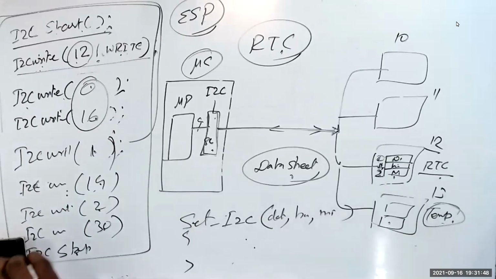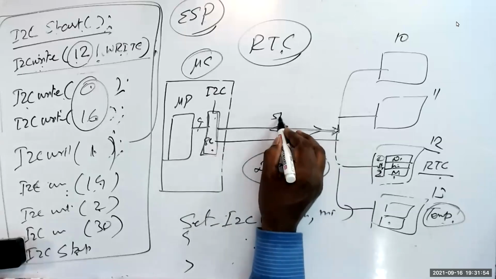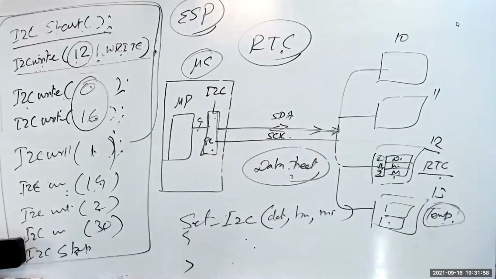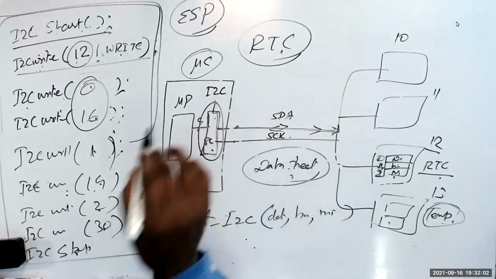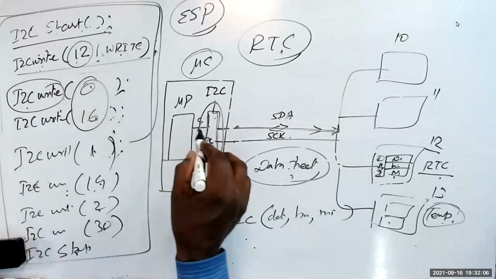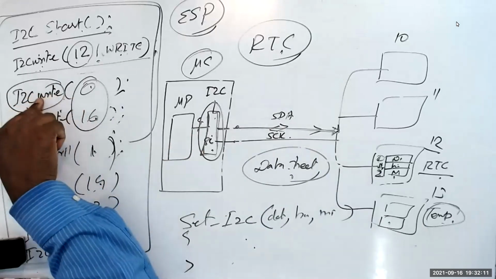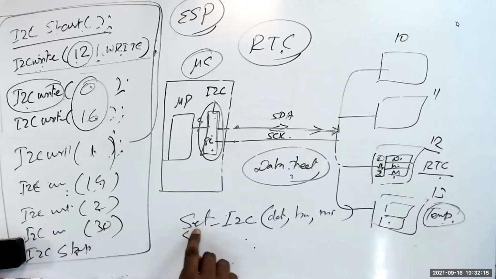So please understand how we go from the bottom. At the bottom, I have two wires. One is called SDA, the other one is SCK. That is done, and I control them using a controller. There, I write a function called I2C write to do that. Now, I use I2C write to write a function called set RTC.